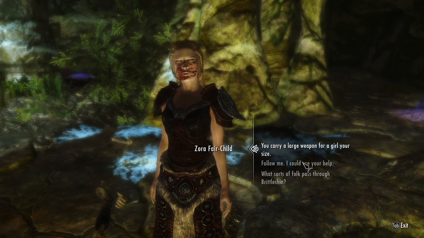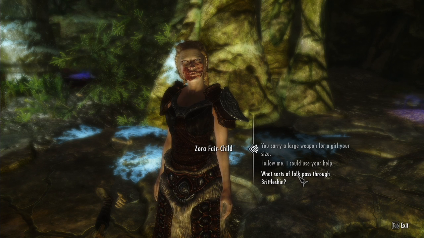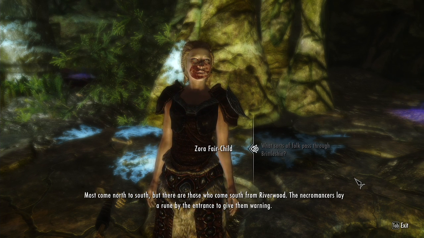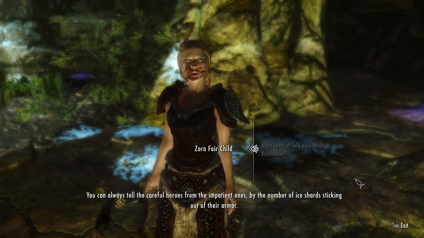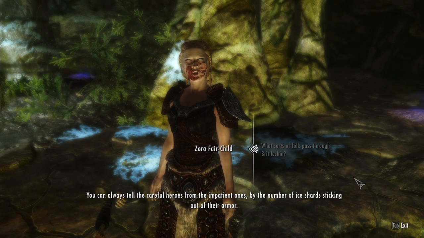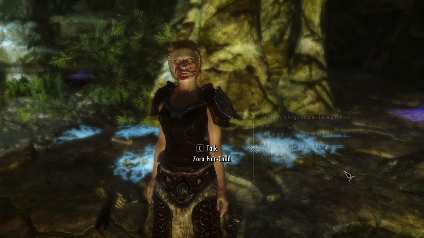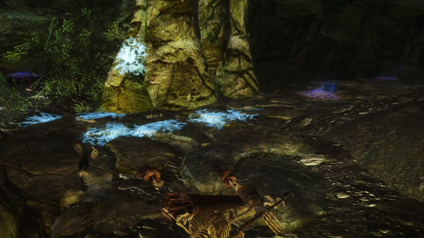Okay. Follow me, could you share? No! What sort of folks pass through Brittle Shin? Most come north to south. But there are those who come south from Riverwood. The necromancers lay a rune by the entrance to give them a warning. You can always tell the careful heroes from the impatient ones by the number of ice shards sticking out of their armor. Okay. Just, bye. Bye. It was nice meeting you.